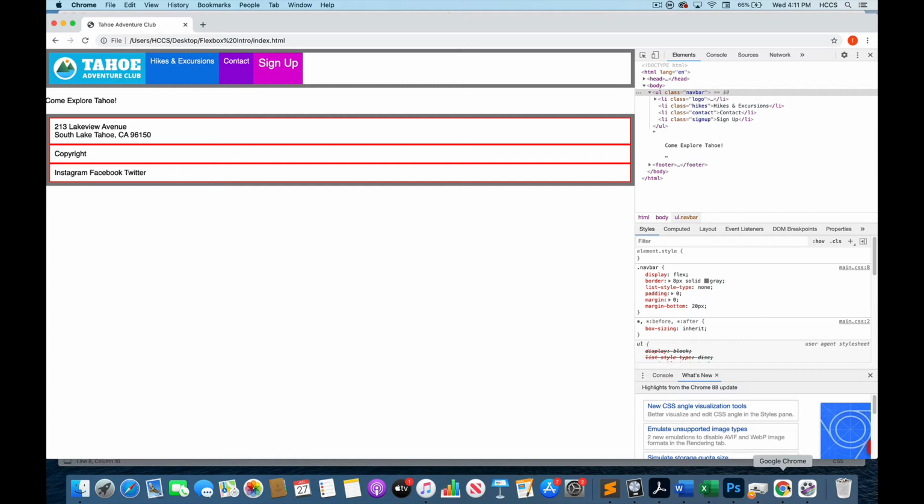So native is row, so the native row is going to give the main axis, which is going to be horizontal like a row. Your cross axis will go up and down. You can actually change that in the coding where you can declare your flex direction to be column instead of the native row.